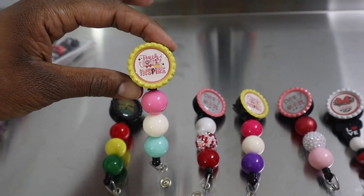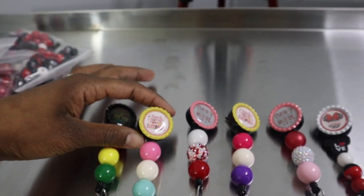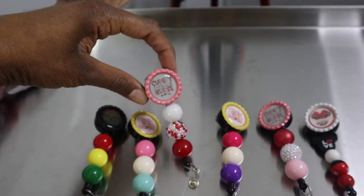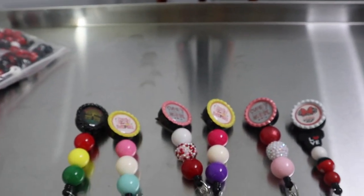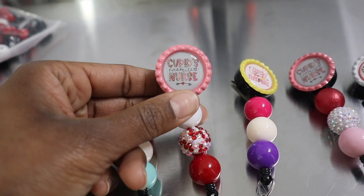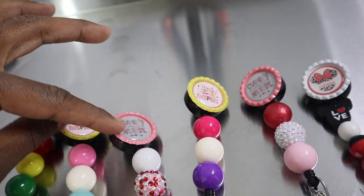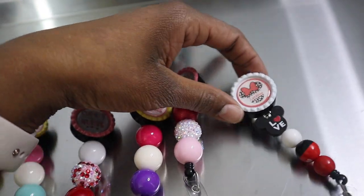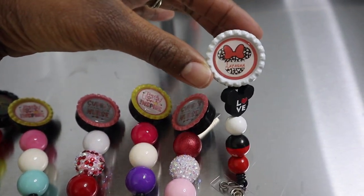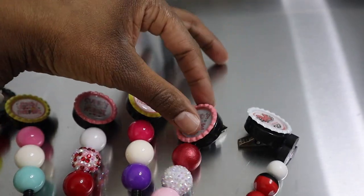And then you have this one. It says teach, love, and inspire. And then, I have two of these, and I have this one. This one is Cupid's Favorite Nurse. I have two of those, and this one was a personalized one. Mickey and Minnie, how cute. She got her name on it. How cute. Yes, yes, yes.